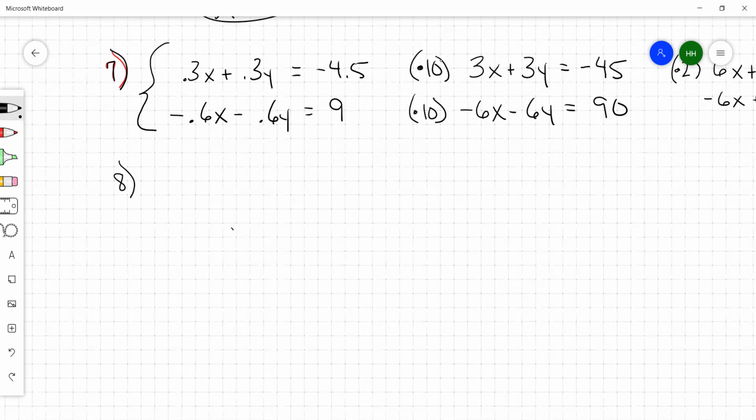A group of 52 people attended a ball game. There were 3 times as many children as adults in the group. Set up a system. Find the number of children. So look, when they tell you to set up a system, they're telling you to write at least 2 equations. A group of 52 people, and there was children and adults. So you take your children plus your adults, has to equal 52.